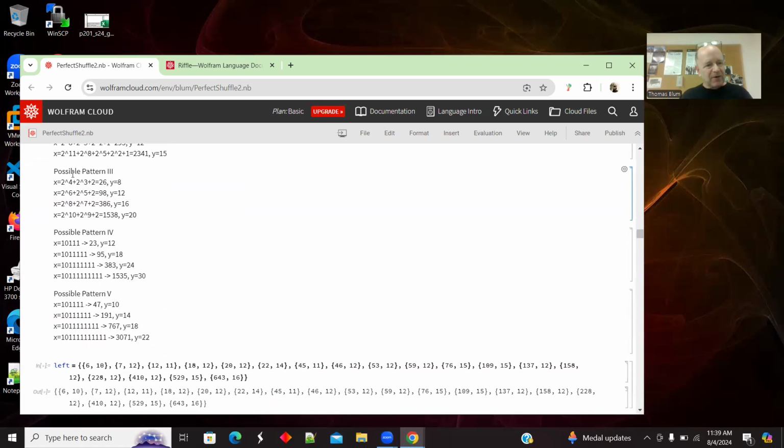Here was another pattern. It was a 4, 3, and a 2 on the end, a 6, 5, and a 2 on the end, an 8, 7, and a 2 on the end, a 10, and a 9. So I had these, in binary, 2 1s, 1, 1, 0 something.